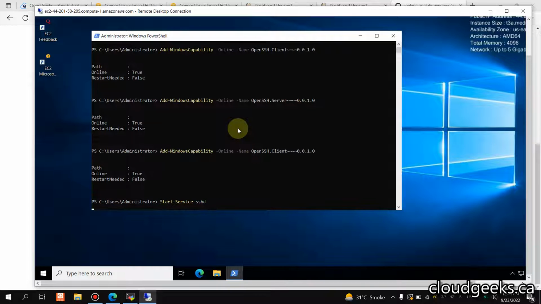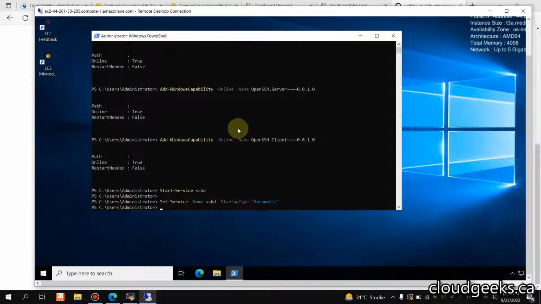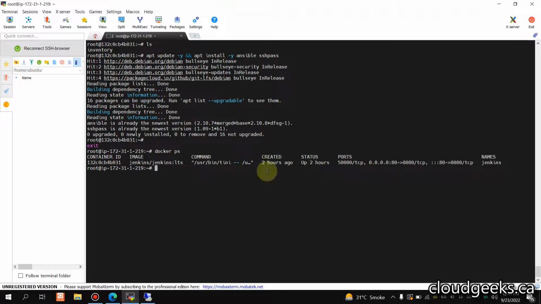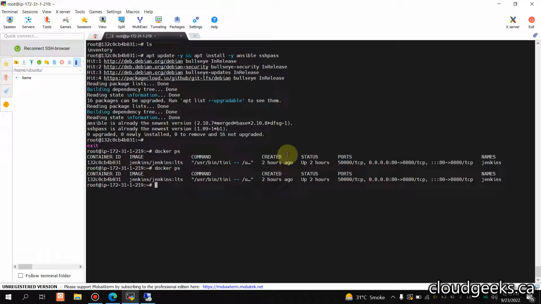So even after reboot, the service is going to be available. So that is all we need to do. Simply what I'm going to do is navigate into my container. If I do docker ps, you see... although Jenkins by default is running as root. So if you want to install some packages, I'm going to enter as root and attach the shell into Jenkins, and that's it, right?